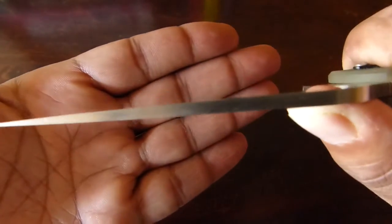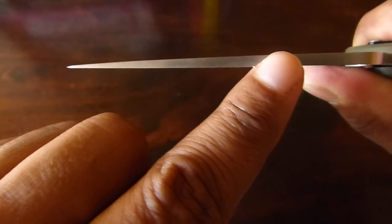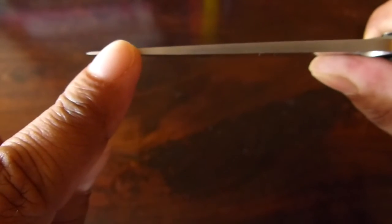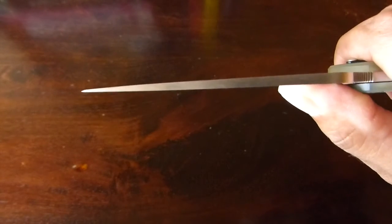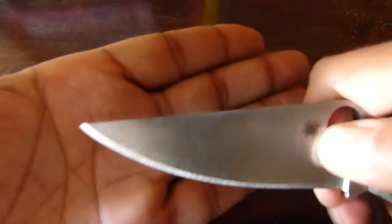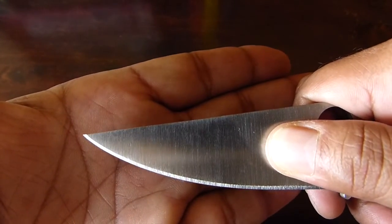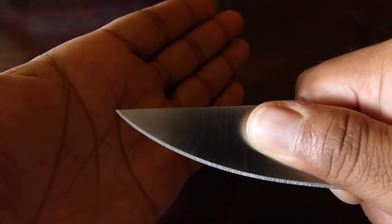Look at how thick the knife is, and how much it retains its thickness till the very end. Yes, of course, if you abuse this knife, you will have a problem with the tip. It is a fine tip. It's almost like a needle, but it's also an extremely strong tip. So if you need to remove splinters from your hand, or you want to do some fine carving work, this is a handy knife to have.